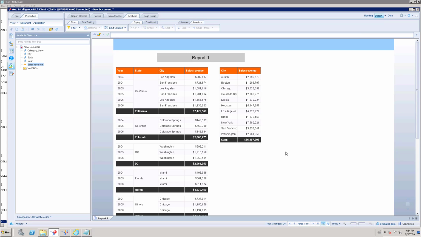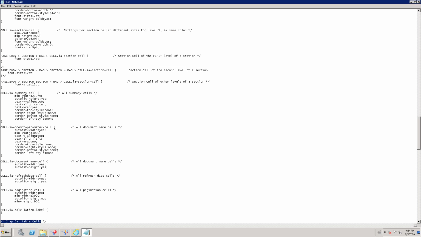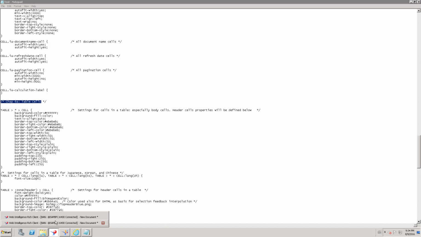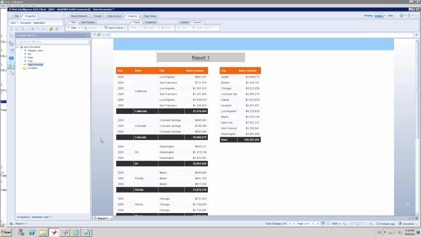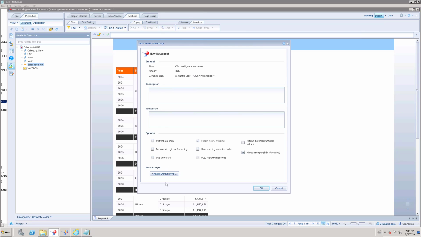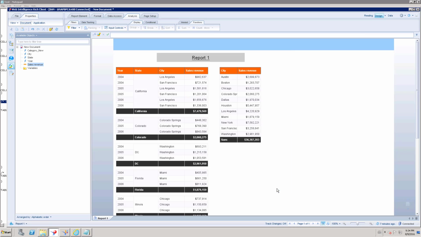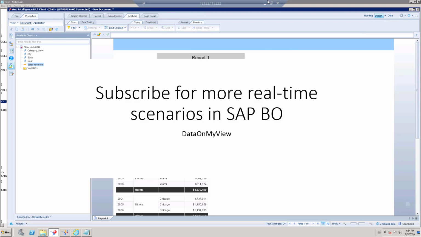So you can make changes wherever, and you can see where it is going to have an effect. We can easily check by importing the style sheet, and if you want to get back to the previous state, you can still revoke that, you can reset to the standard style sheets. Alright, thank you.